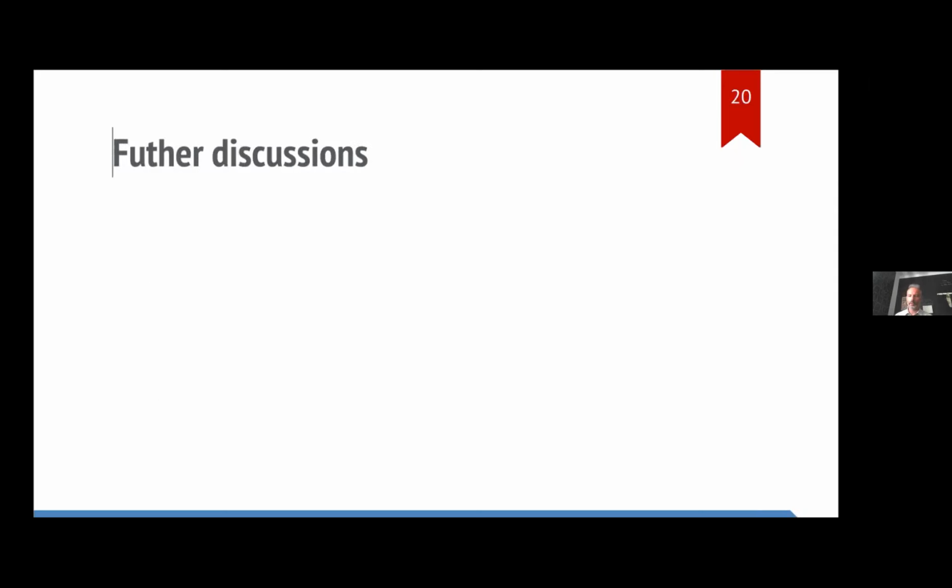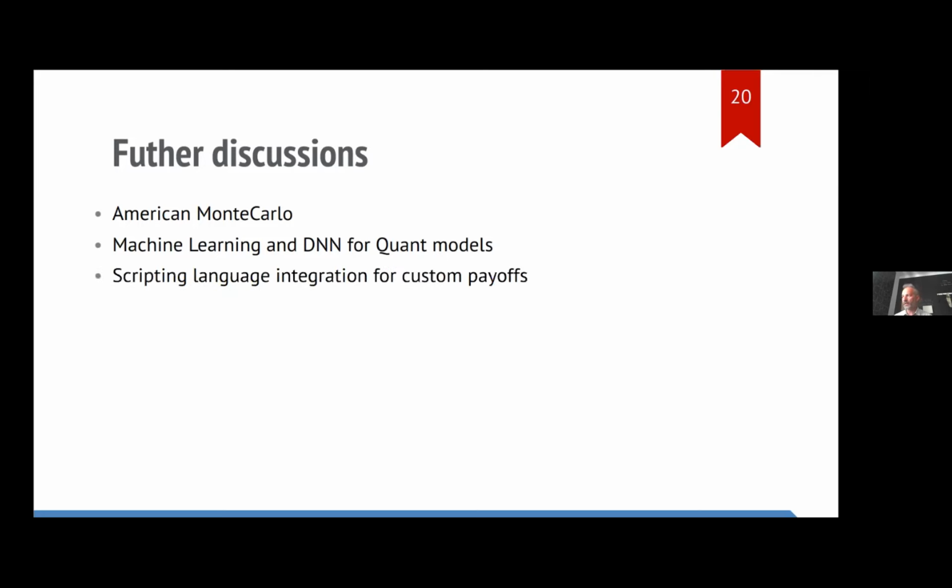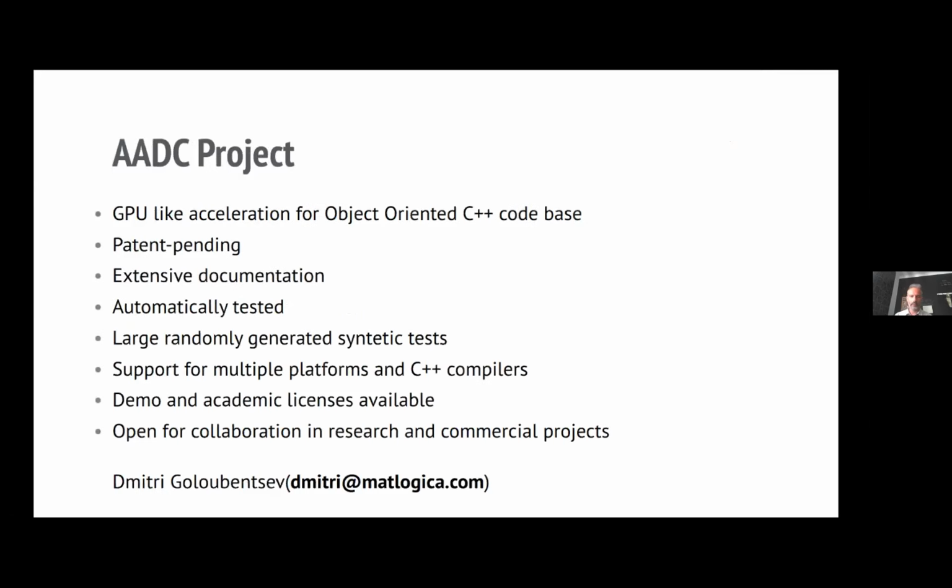Well, it doesn't stop here, this is just an introduction to ADC. We have active development in covering American Monte Carlo projects, machine learning and neural networks for quant models. Scripting language integration is also something that we can definitely take advantage of in this situation. You can have a generic capability for a scripting language for your various payoffs. At the same time, you can convert them at runtime into something that you can run very efficiently. We have Python integration, and this is it.